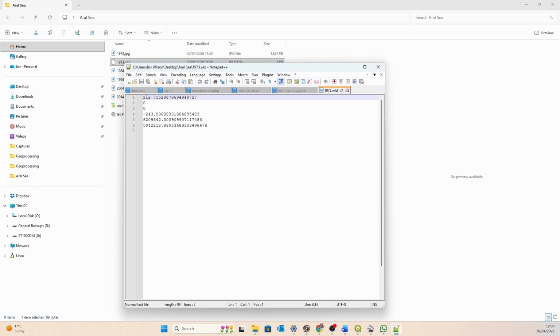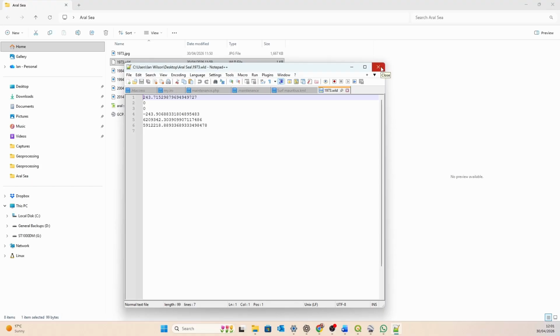Okay, the first line is, I think, the width of the pixel. The next two are orientations. The fourth line is the depth of the pixel, and then the next two lines are the XY value, or the latitude and longitude, of the very top left pixel. So if you know the size of each pixel and you know the location of the first top left pixel, then you can georeference the entire image. Okay, so that is what a world file is.